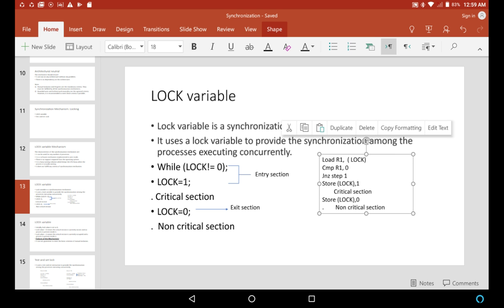So this is totally against our first criterion, mutual exclusion. Every process should get a chance, and at any one time only one process should be in the critical section. That's why the lock variable mechanism totally fails to satisfy the first, basic criterion, mutual exclusion, and that is due to preemption.